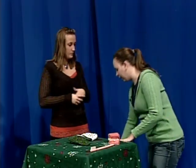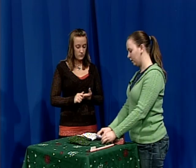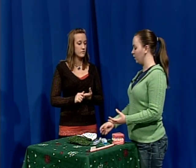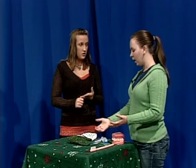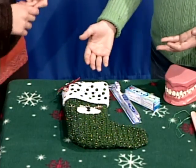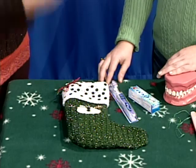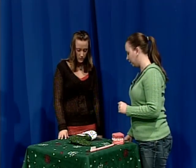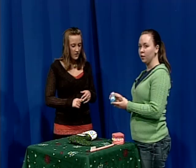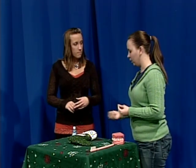I'd like to go ahead and show you some stocking stuffers you can get. One thing that seems kind of funny, but if you were to give this to someone — always a small thing of toothpaste and maybe even a full-size or travel-size toothbrush. They can stick this in their purse, their car, or something, because you never know — maybe you're going to a date and you just had lunch and you've got onion breath. It's a quick and easy way to handle that. These will fit right in the stocking so you can still put other stuff in there. They also have smaller travel-size mouthwash — a small little thing of Listerine or the mouthwash by Crest.